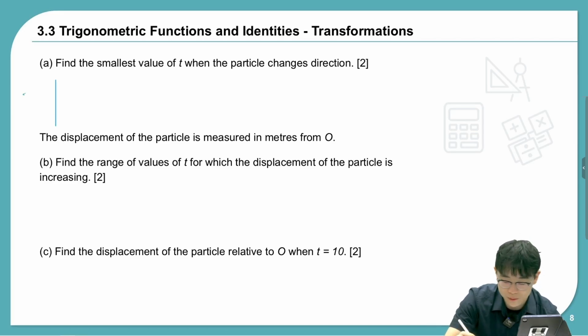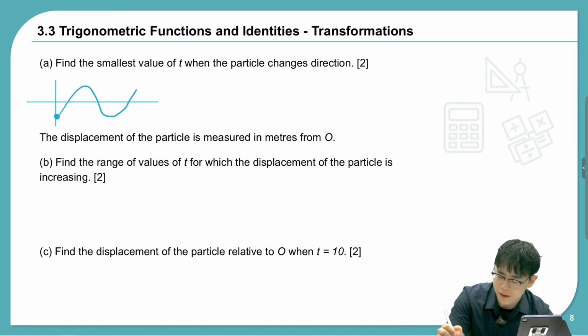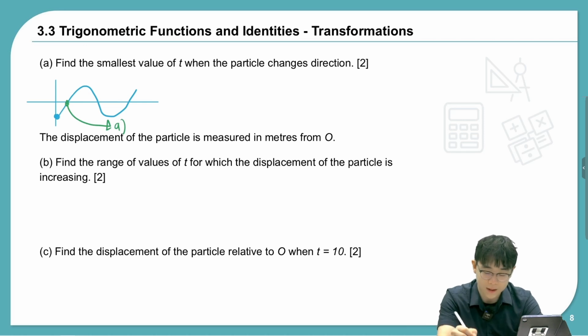So let me just reproduce this on this page here, right? So we would start off at a negative speed, negative velocity, and then we'd go up, then down, and out back again, right? So let's look for what each question is asking for. Find the smallest value of t when the particle changes direction. So we'd be looking for this part in part A, because the particle is moving in the left or negative direction, and then it starts to go right or positive. So we can just find the 0 at this point.